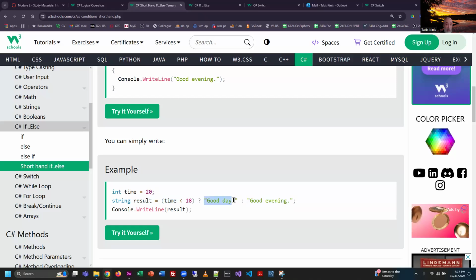And this could just be a console write line for all we're concerned, but this is called a ternary approach to writing an if statement. This works really well when you have one little simple, concise action that happens in the if or the else. And this is a really nice example of it. So this is the shorthand approach.